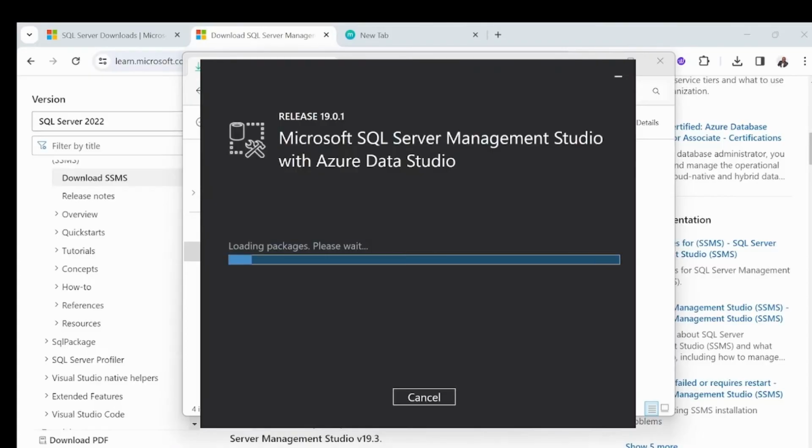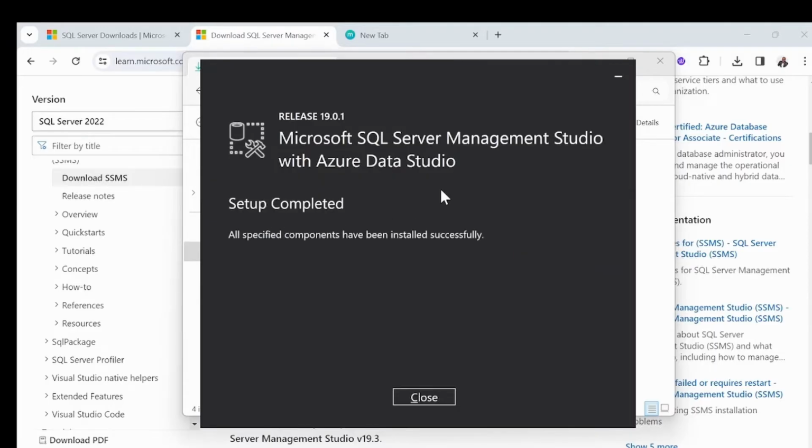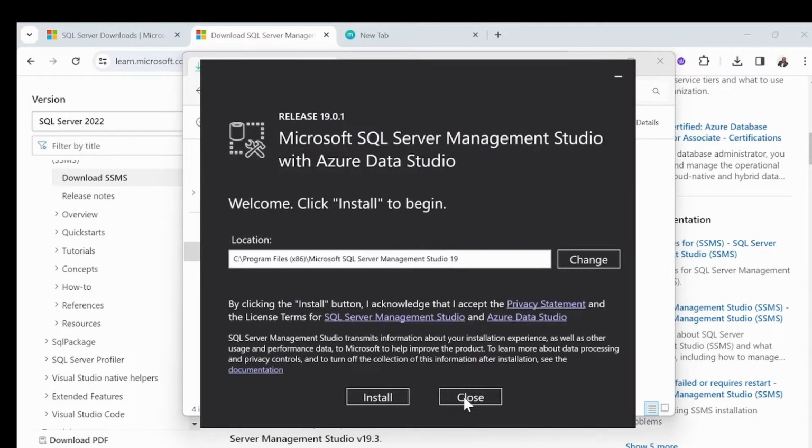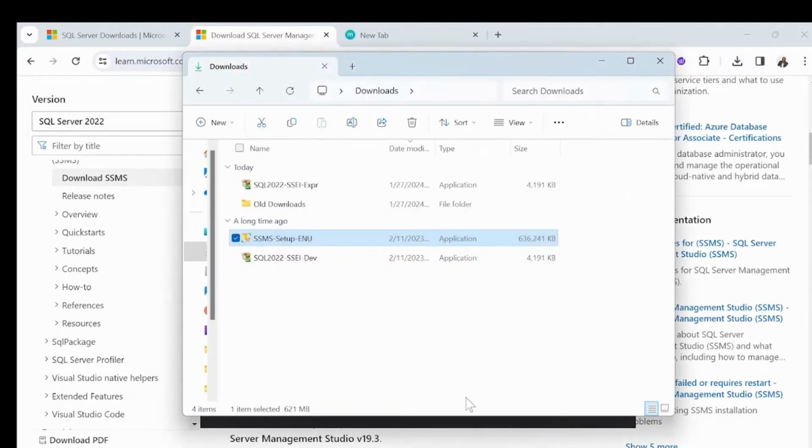I will be choosing the option yes, and the installation process will commence. We give it some time to load and then I'll get back. So the setup is complete. Now you can close this and close this also. And congratulations, we have been able to install our SQL Server Management Studio.